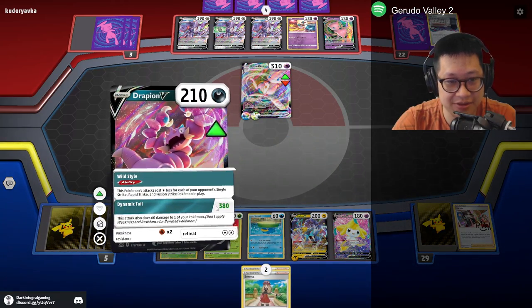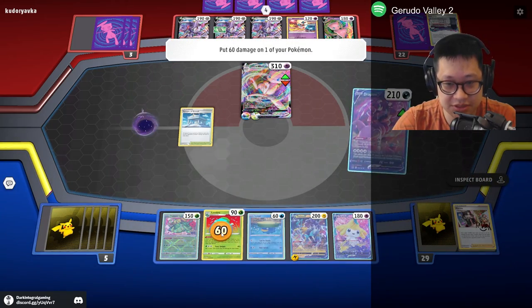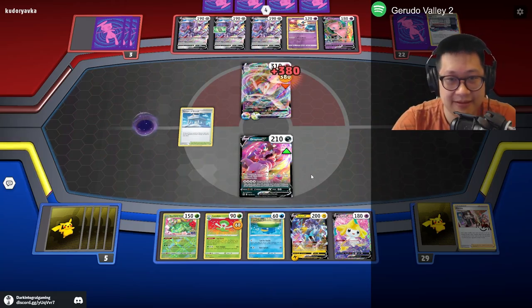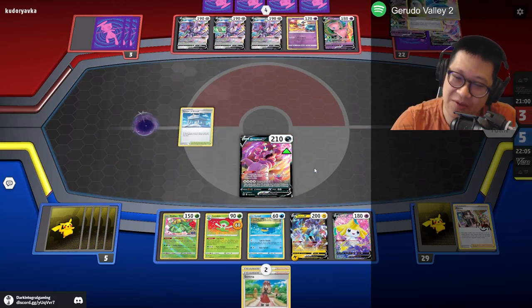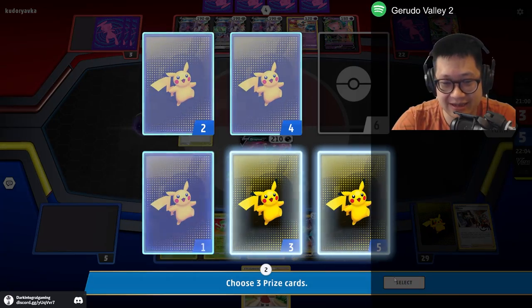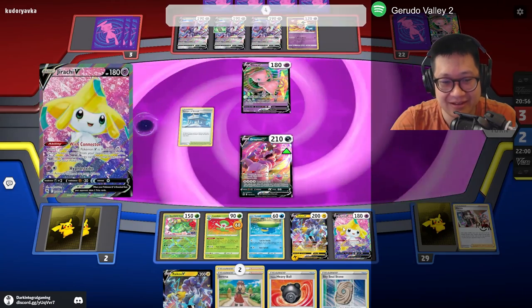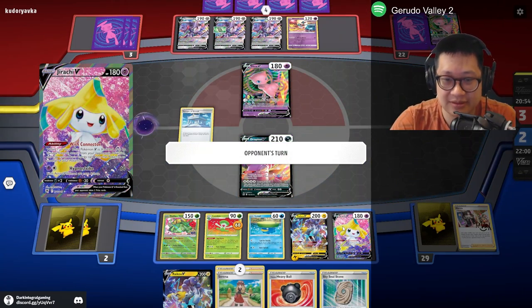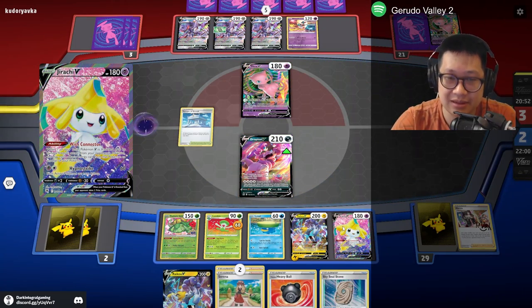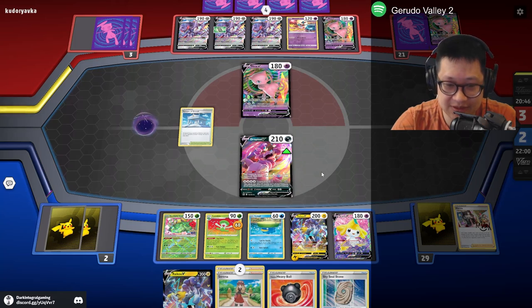Okay, here we go. Wild's Dynamic Tail. Who takes the damage? You do. I'll take the three prize cards without the Seal Stone, unfortunately. I missed it again. There is the Seal Stone. Okay. Let me see if we can get that last fetch, base build, so we get the big damage on. Yep, he did.